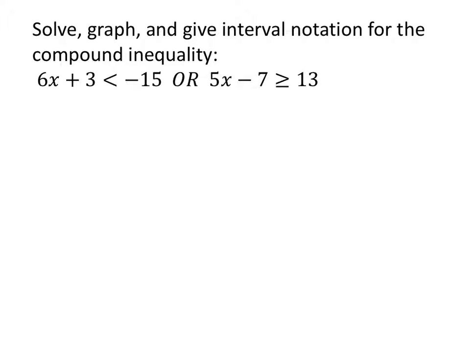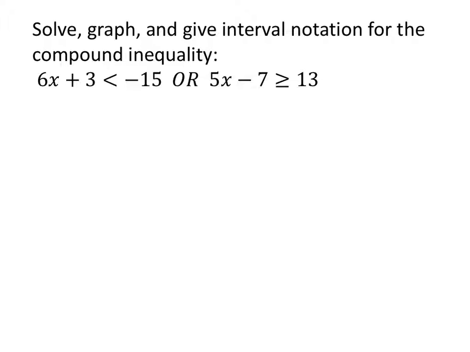So let's try this with another example here. So we will solve these, and then we'll graph them and give the interval notation on these also. Now, one thing to remember when we're solving these inequalities, just like we did in 2.1, is if we ever need to divide both sides of the inequality, or multiply both sides of the inequality rather, by a negative, then it flips the inequality. While we won't see that on either of these, we will see it eventually on some of these other examples.